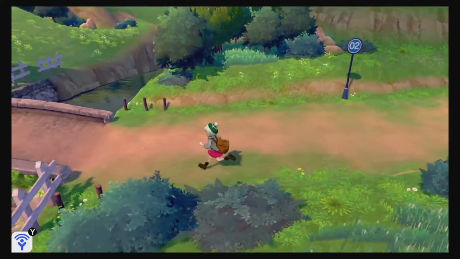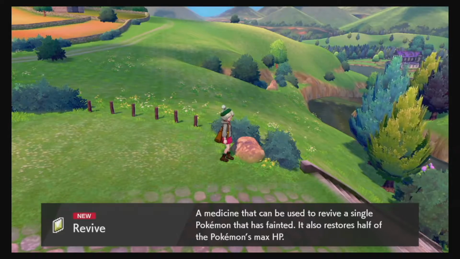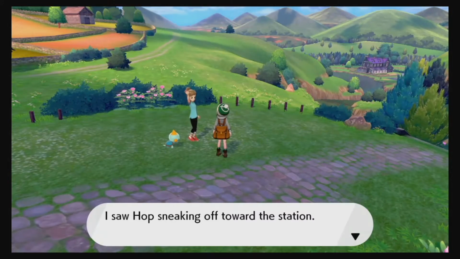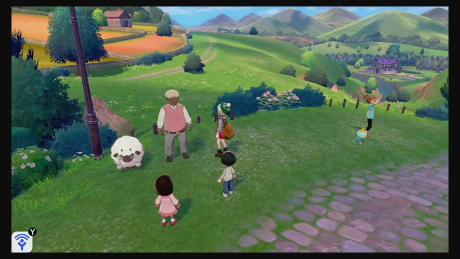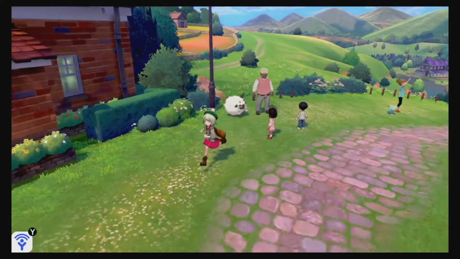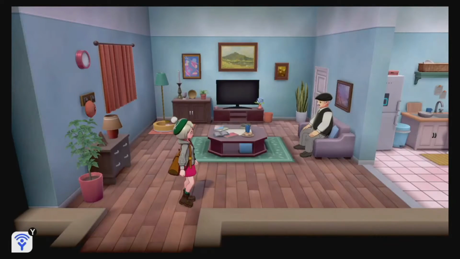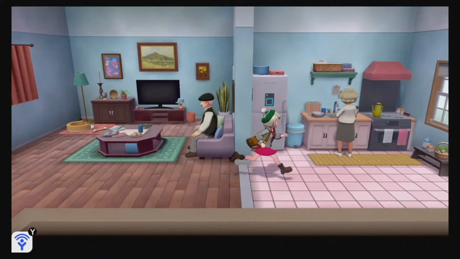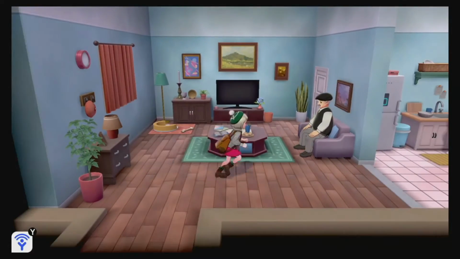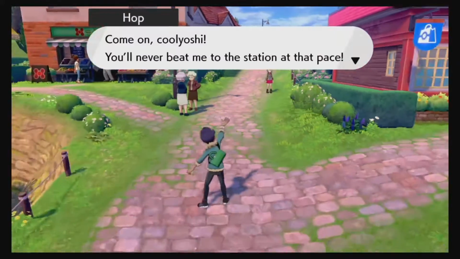Well, now there's some new Pokemon in here that weren't there before. Okay. I saw Hop sneaking off towards the station. Gonna skip most of these. Most of them are just similar lessons. The reason I'm talking to people is some of them are required for items. There's some characters that will give you free items. You can sometimes randomly find trainers as well, or you can find items located around the place where people are. Like, there's a lot of hidden stuff.